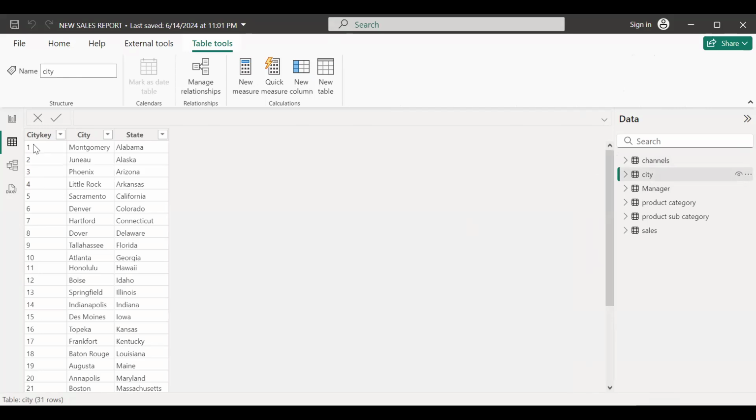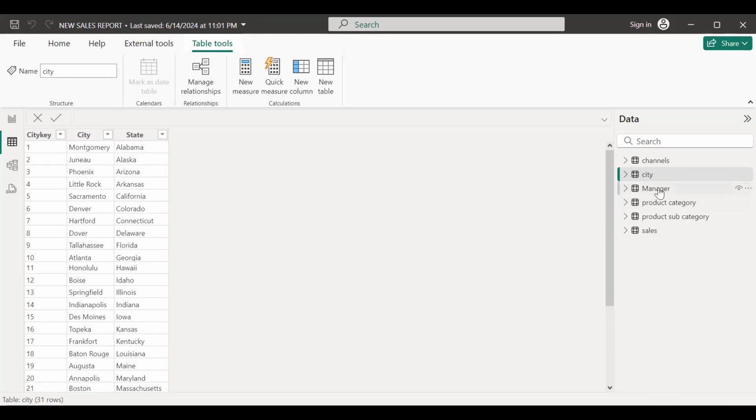We have the city table. We have city key. All the unique cities have their keys. That is what uniquely identifies each city, right? And we have the states where they are located. We have Montgomery in Alabama, Juneau in Alaska, and so on and so forth, like Atlanta, Georgia.